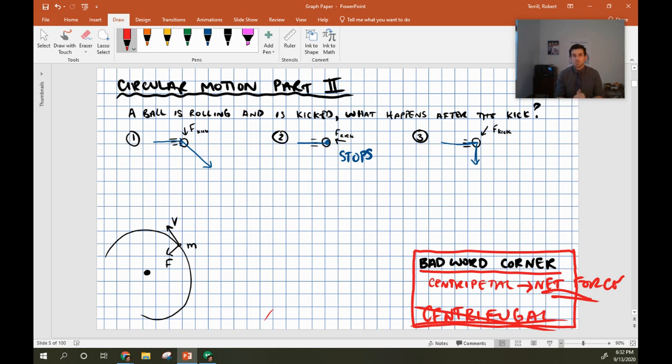So you should never use the word centrifugal force. And if you see it on a test or on a quiz, you should immediately know that that must be a wrong answer, because there's no such thing at all as a centrifugal force. A centripetal force is okay to use as long as we're using it as a direction. But both of those are bad words if we're trying to use them as the name for the force that's creating the push or the pull. They're not pushes or pulls. Centripetal is just a direction of a push or pull. And I guess I should mention centripetal means center seeking. Centrifugal means center fleeing. You do have centripetal forces. You don't have centrifugal forces, ever. Get it in your heads.